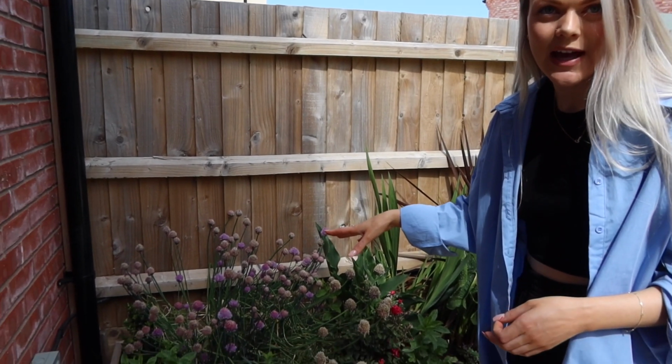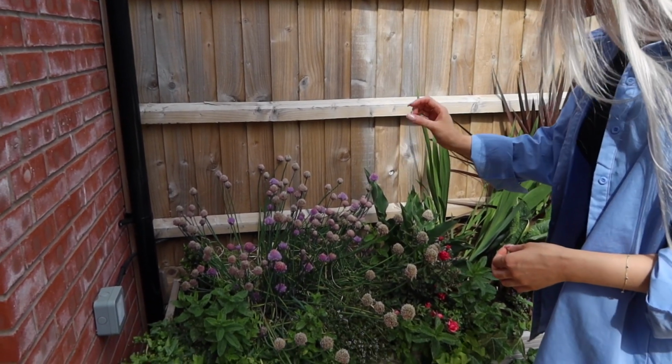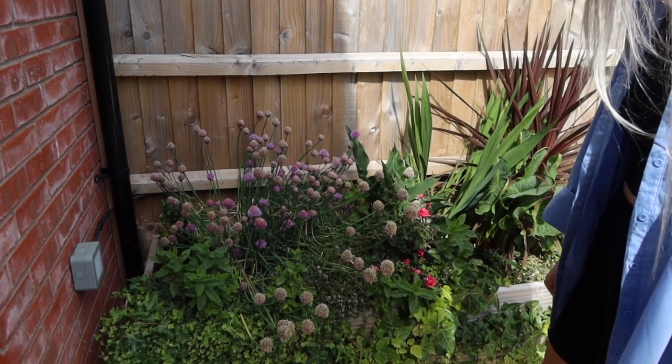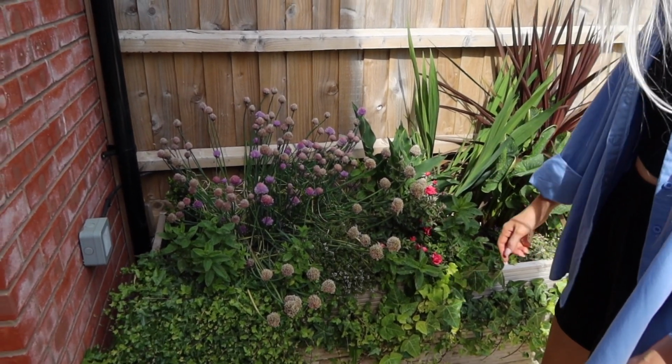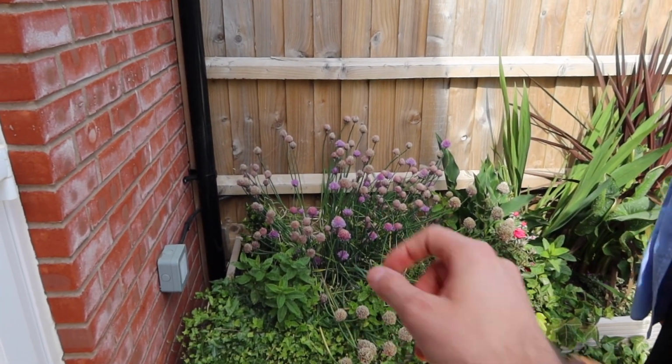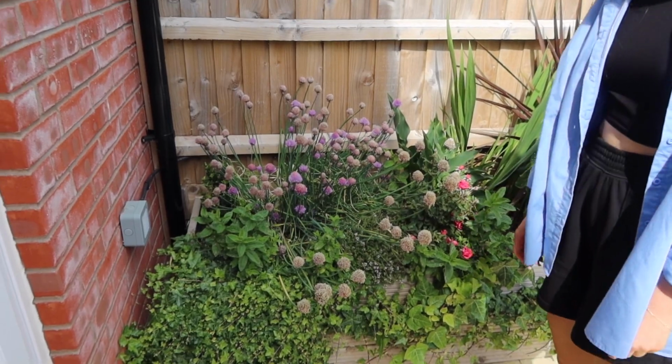Every time I look at it, I mean there's no bees on it at the moment, but when I've looked at it, there's just so many bees getting all the stuff out of it. But well, not them ones, they're dead. Yeah, I think the bees have killed them off. I did see them on those pink ones. Yeah, they love it, so I don't really want to get rid of them because you've got to save the bees and all that.